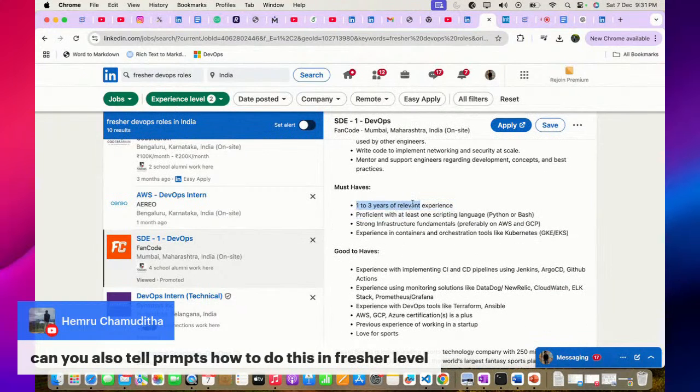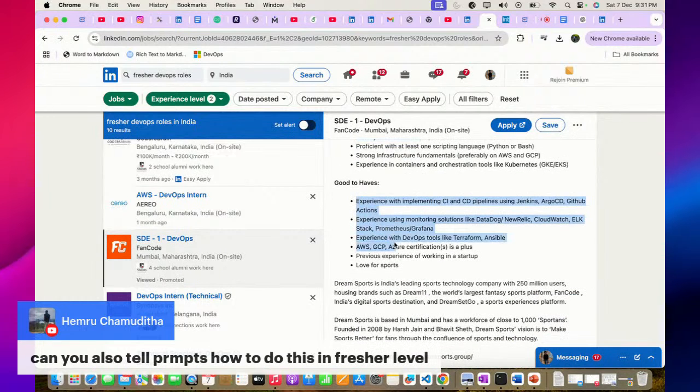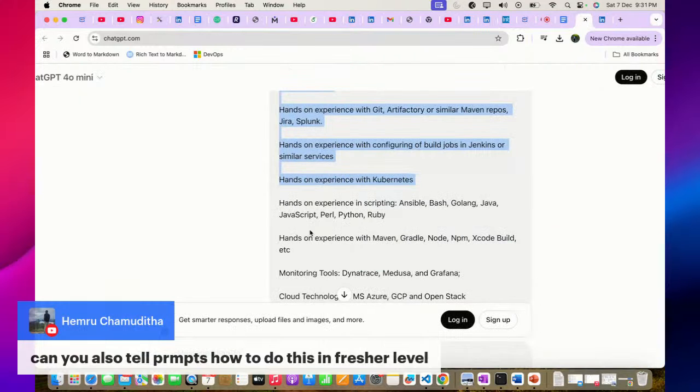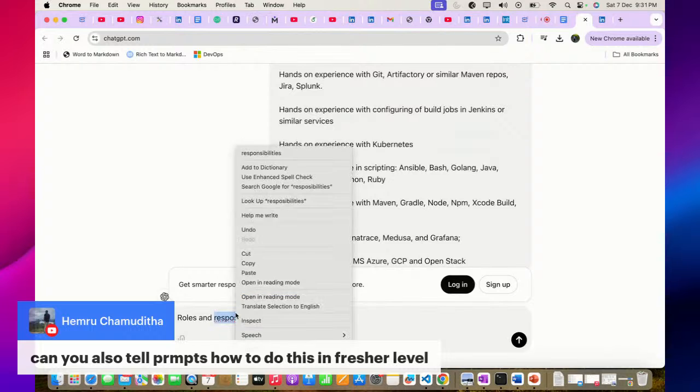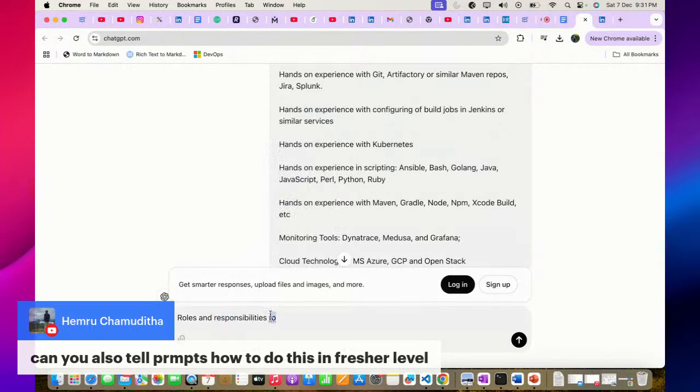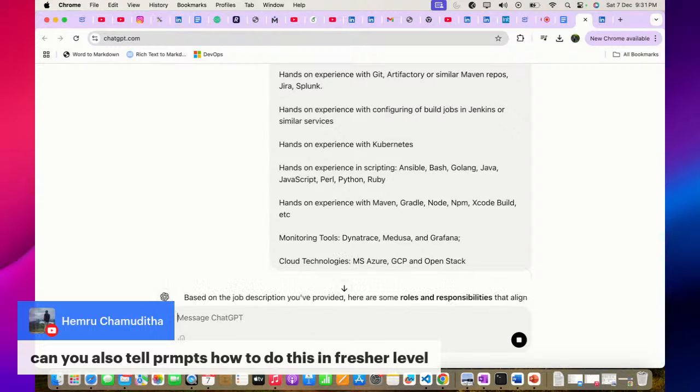3 years. See, if you see a fresher role also, they will be giving you the same ChatGPT prompts. Let's say I will go ahead with this: roles and responsibilities of a DevOps engineer who has just passed out from college.